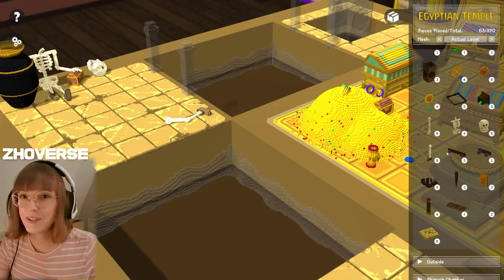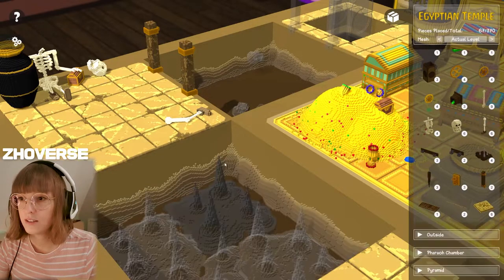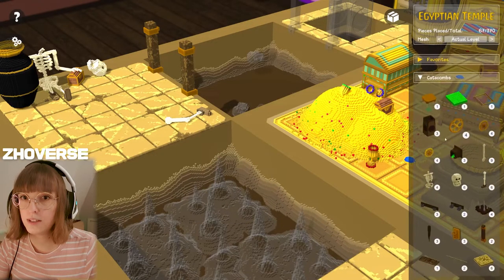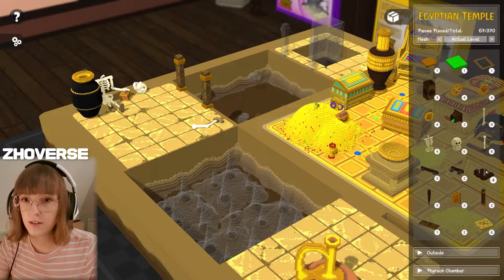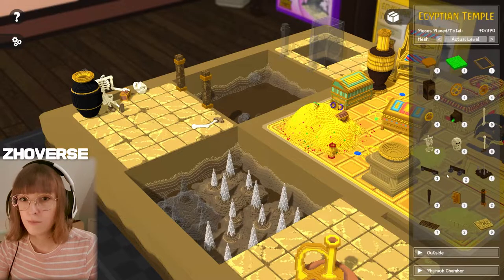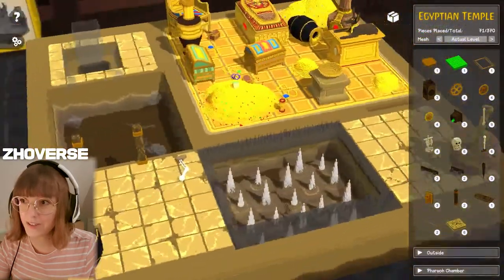Oh, this is awesome. Okay. We need some pillars. Okay, here we go. Oh, I think these are the ones that I need here. Yeah. Oh, here are the spiky things. Wait, where are the spiky... Okay, I think it's here. Yes. Oh, this is so cool. Like, I'm really enjoying this.